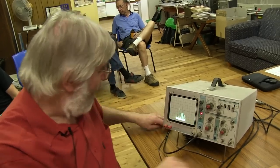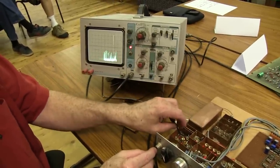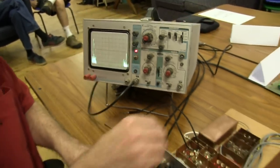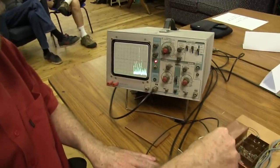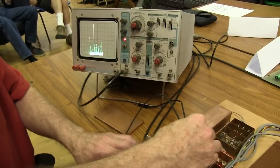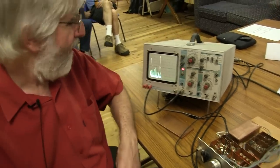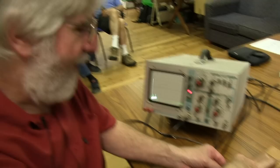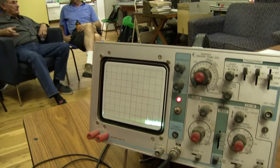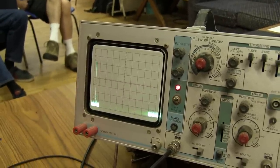We were actually looking at a signal before — both that one and that one. That's probably the crystal feeding back, so there's pickup near the crystal. They look like they're double the frequency to me — that's the second local oscillator being picked up by the system itself. So if you disconnect the antenna completely and put the shields on, that's your noise floor? Yeah, there's not much left. That could actually be a signal sneaking in. There are a couple down here, but there's not much there until you put the antenna on.